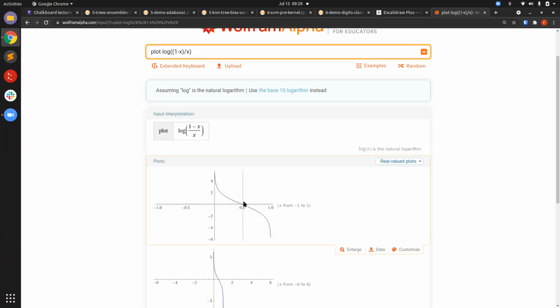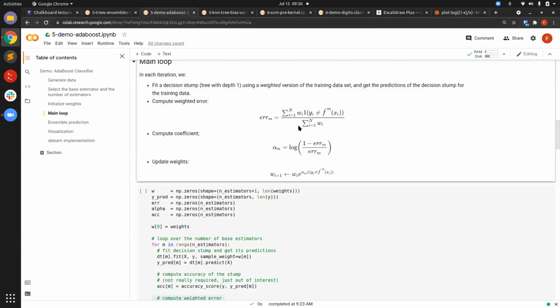Well, you can see it depends on the value of its argument. If the argument goes from 0 to 0.5, then it's always positive. If it goes from 0 to 1, it could be negative. What does it mean if the argument is negative? Let's go back here. So the argument is this expression here.